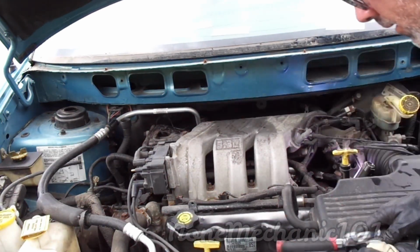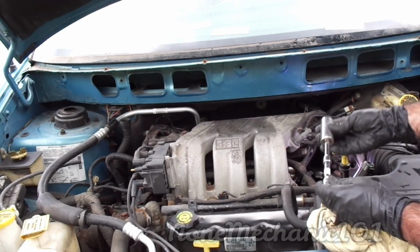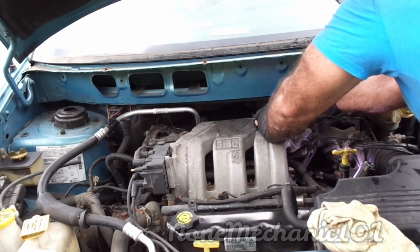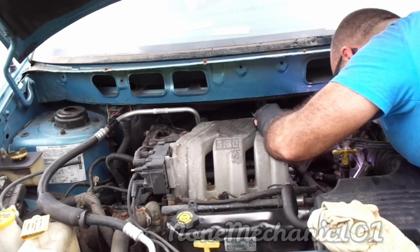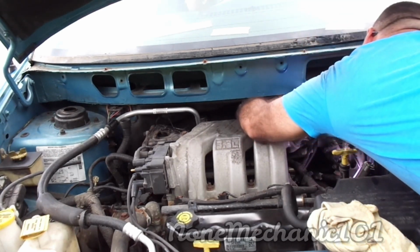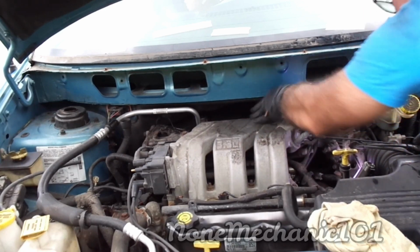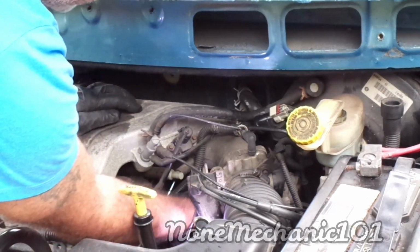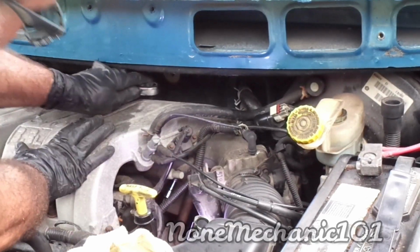Now that I have removed the wire, you're gonna need your 13/16 with an extension. Make sure you got like a little swivel or something. And what you're gonna do is reach over. You're gonna have to do everything by feel. Remember, there's a bracket there. You can put it in first, and there's actually like a space here. Let me see if you can see it. So this is where it's at. You can see the extension is right on it. You're gonna use your ratchet. I'm using this one here. Hopefully it works.